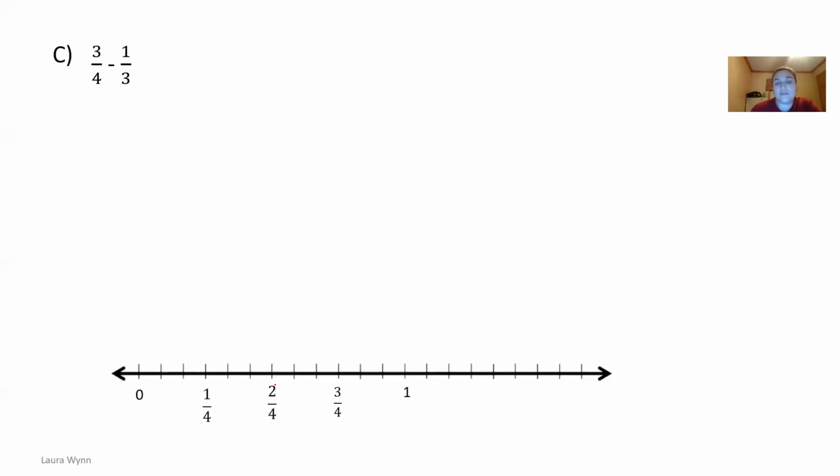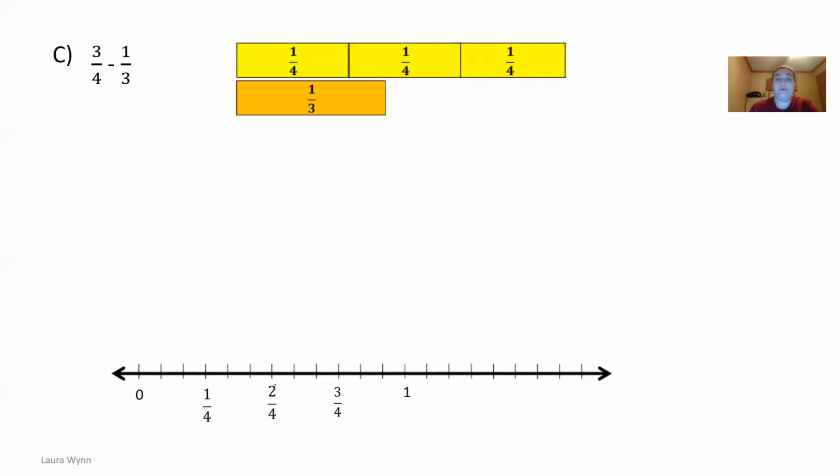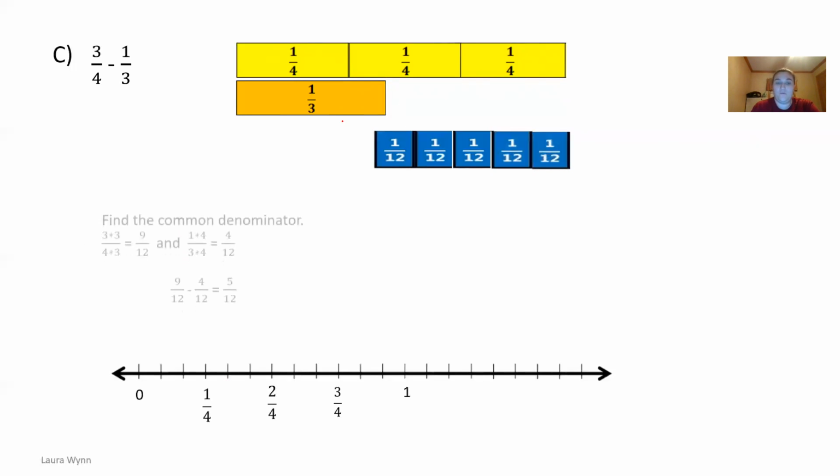If y'all want, let's do one subtraction, so I know that y'all are getting the hang of it. So we have 3/4 minus 1/3. So here's our 3/4. Now I'm not doing like I did on the addition. I'm not putting them next to each other. I'm going to put them down below. And 1/3. Now by looking at this problem, I can see that 12 is probably going to be our common denominator. So I went ahead and got 12 pieces. 1/12. With them lined up, you can see my lining up is a little off, but you can see right here that it's about what's left. But here, we'll work it out together.